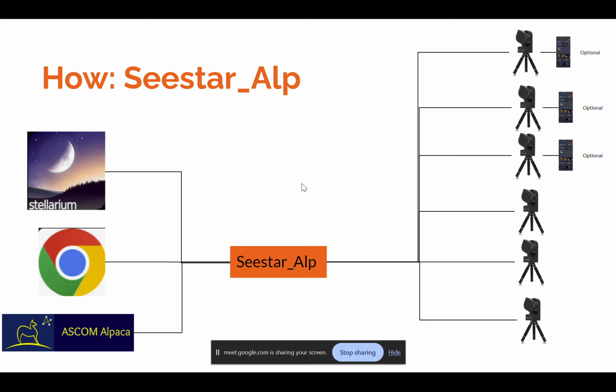Yeah, is there any plan to have it controlled by something like Indy, so it's not just a Windows-only control mechanism with ASCOM? Okay, perfect. You notice I have nothing here about Windows. Chrome can be anywhere. In fact, ASCOM created a cross-platform superset called Alpaca. In fact, that's where Alp comes from. It's actually an implementation of the Alpaca standard, meaning that you can actually create the Indy driver on top.